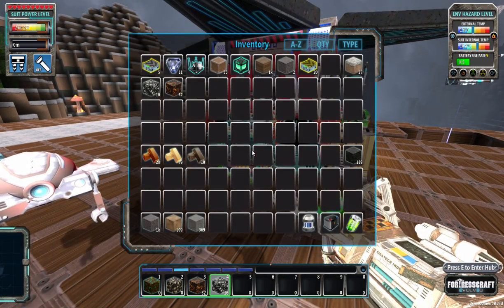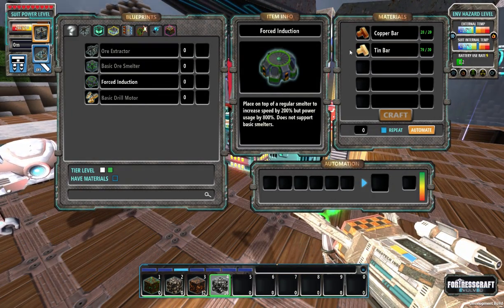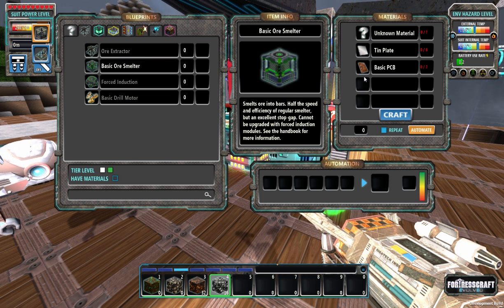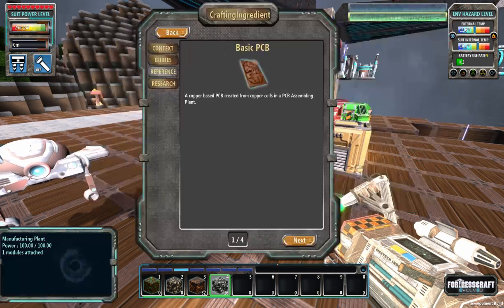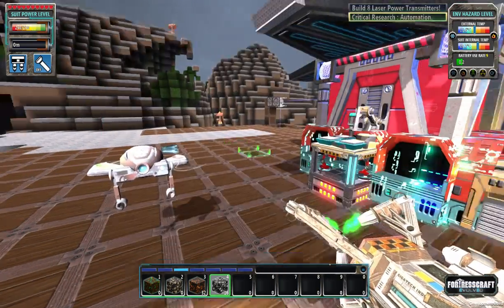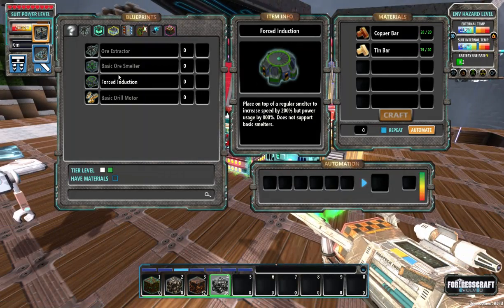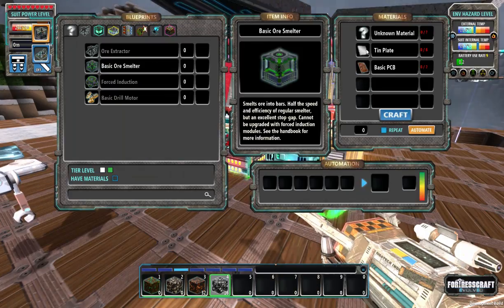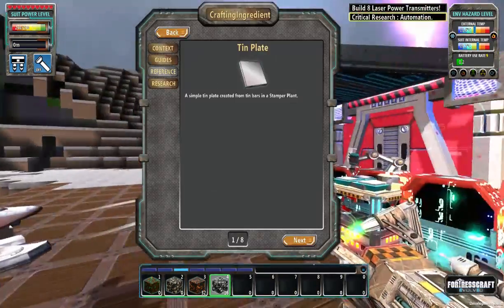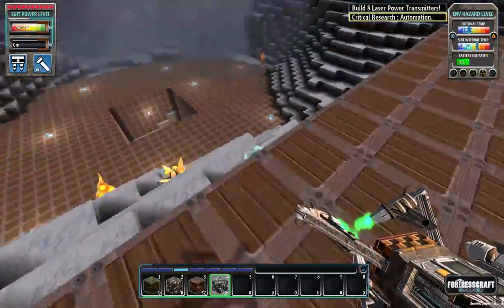Yeah, I figured it wouldn't work on unknown. If you middle mouse click an ingredient, so like tin plates or basic PCBs, you can middle mouse click it and it'll jump right to the help. But it doesn't look like you can actually navigate that at all. So if I middle mouse click, I don't have a mouse. So there's no way to control it. That's kind of a bug, I think.